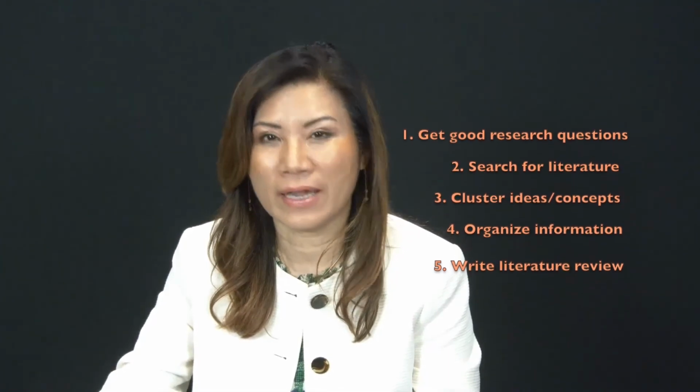So let's repeat one more time the five steps. Get good research questions. Now you have them. Search for the literature. Even though you know the field, you still need to search for literature. Make sure that you cover all areas of that topic. Cluster ideas and concepts. And you must organize information. Very important. And let's start to write the literature review. It will be a very fun experience.